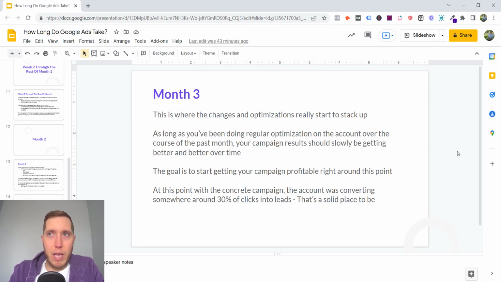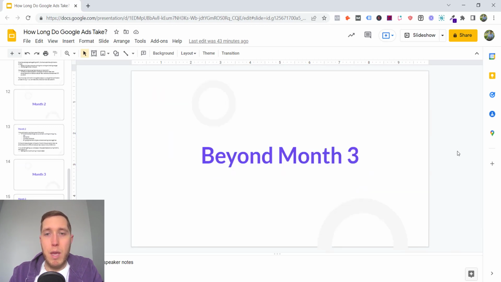Usually on average, a lot of campaigns on the high end might be converting like 10%. If people are driving traffic to their website homepage, that could be as low as 4 or 5 to 7 maybe percent. So, stacking those changes up over those 3 months got us to that place, and beyond that point, it was a lot more profitable. So this doesn't just stop at month 3.